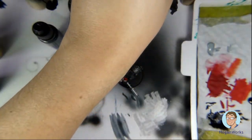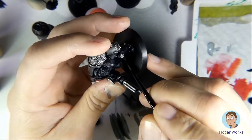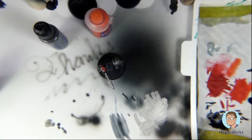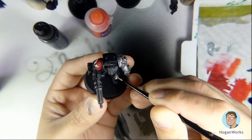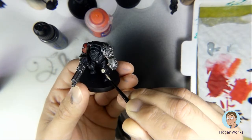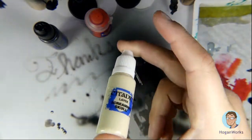I went back and forth right here because I wasn't sure if I wanted those crosses underneath it to just be the outline in bone or if they should be filled with blue or bone. So I kind of experimented back and forth here, and there's something you can do on the model as well. These paints end up drying very quickly, and I think at the end I ended up going back in and filling them all out, and I really wanted that full cross to stand out, and since it was going to get a wash later anyways, I still got that detail back out.